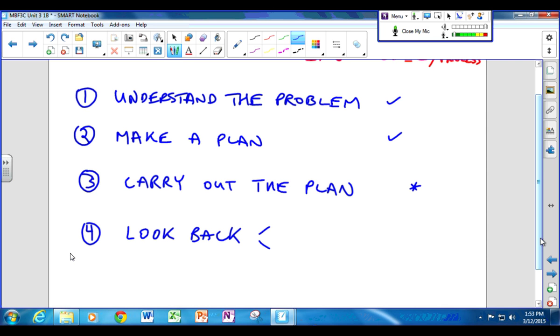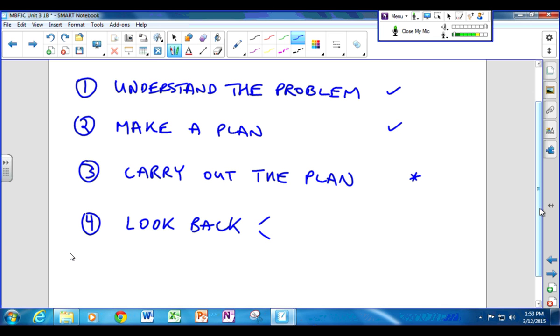But that's the fun thing about math, because you can go back, find out where you made the mistake, and just fix it all up, and nobody cares. Nobody cares that you made a mistake the first time you tried to solve the problem. Okay, just getting the answer. So that's what we use the look back step for.